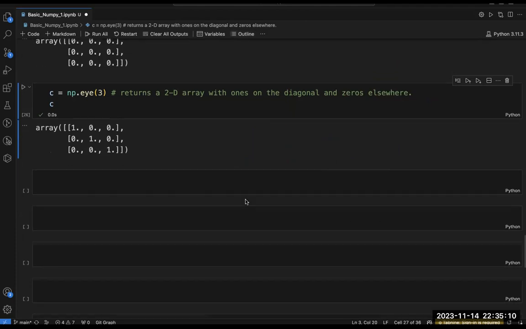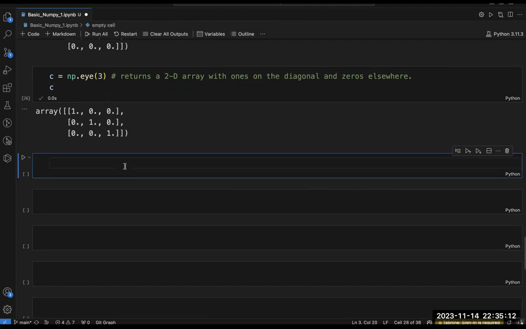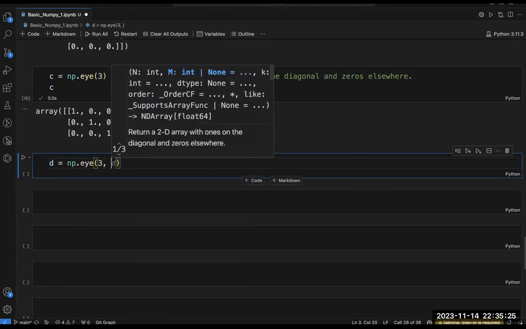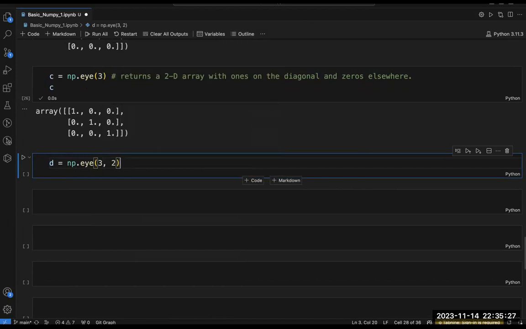Now, if I write D is equal to np.eye, and if you write 3 comma, let's say 2, what will this give?